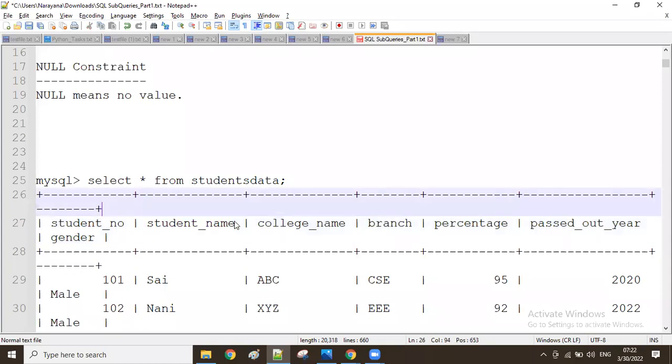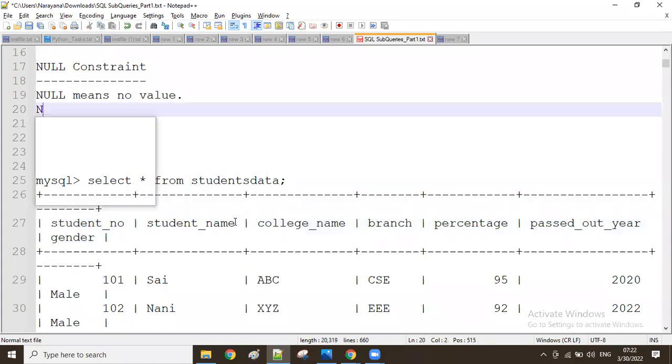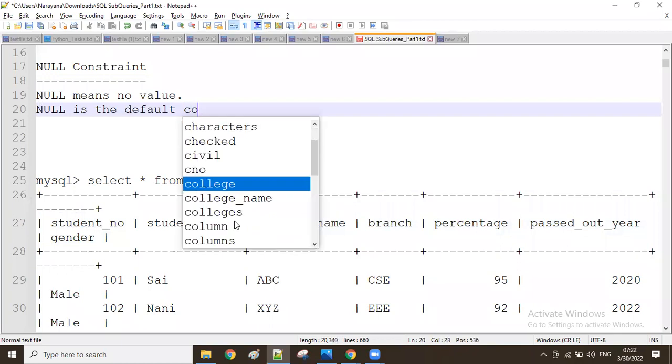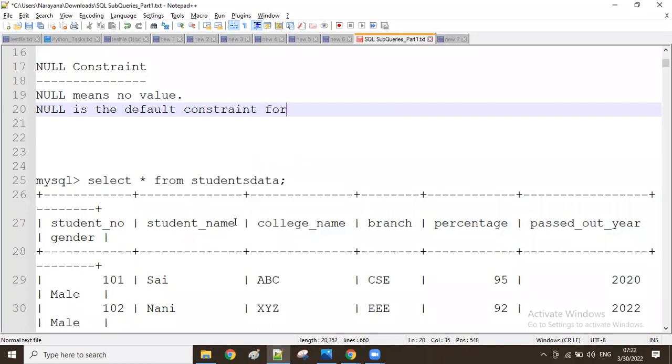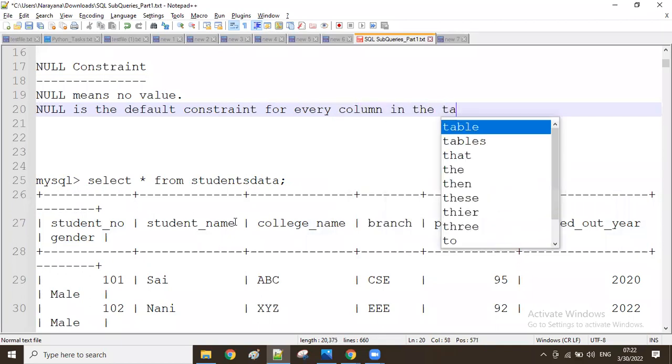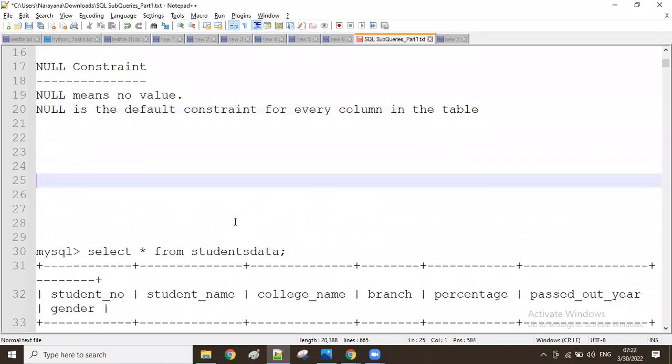Okay, right. In the notes now, null is the default constraint, the default constraint for every column in the table.